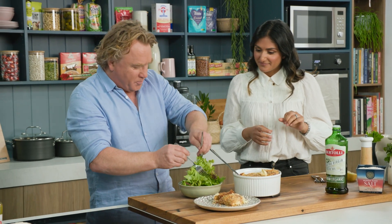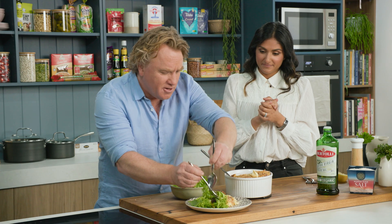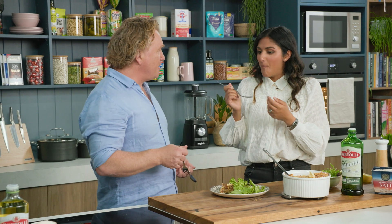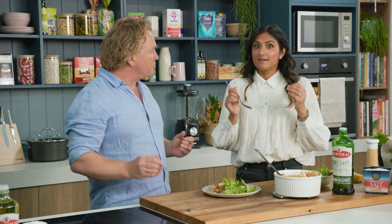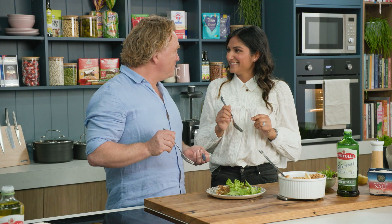I'll dress that. A simple dressing — lemon juice, olive oil, salt and pepper. That's it. And a bit of lettuce on there. That's a great little snack, isn't it? This smells delicious. Tuck in and tell me what you think. Nice and light and fluffy, easy to put together. You can use parmesan or any other cheese you've got lying around in the fridge. It's so delicious! That could be quite a light dinner, and if you've got salad on the side, or some vegetables — yeah, correct. That is beautiful.